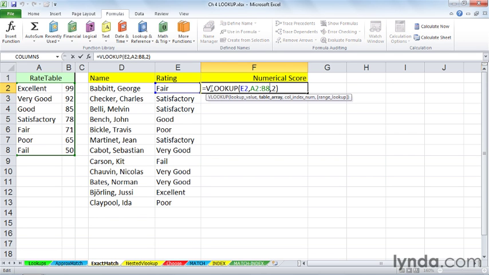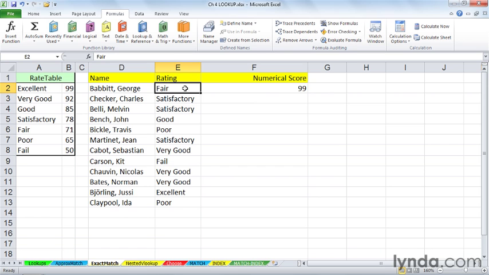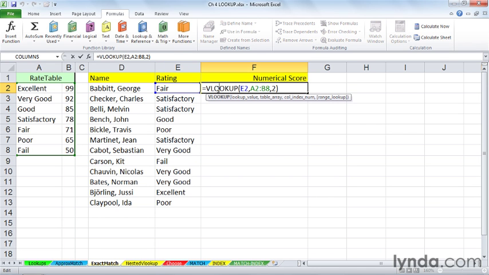What's different here? Unlike examples with numbers, if you're looking up text information, or if they're numbers of an ID type, for example, Social Security numbers, employee numbers, lookup can't be an approximate. We can't say, oh, that Social Security number is close enough. And we can't say that here either. We're not trying to find how close the word fair is to something else. We need to find it exactly.